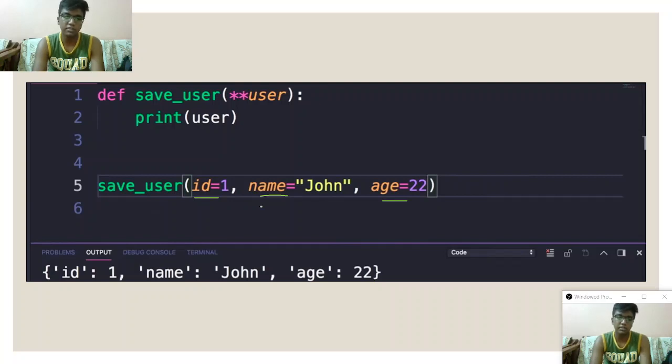Suppose in the print statement, if you give id, it will just print id colon 1 out of the whole dictionary. So the basic function of double asterisk kwargs is it creates a dictionary of the keyword arguments that you've given while calling the function.